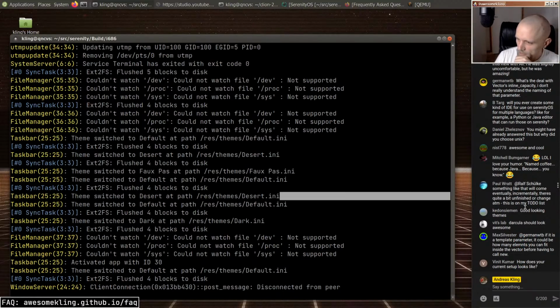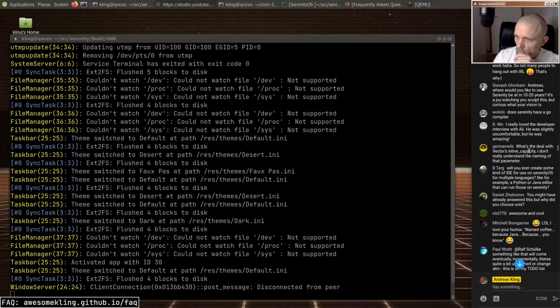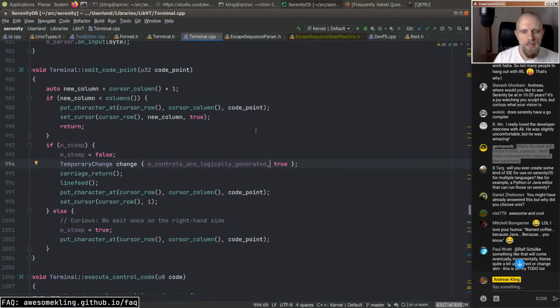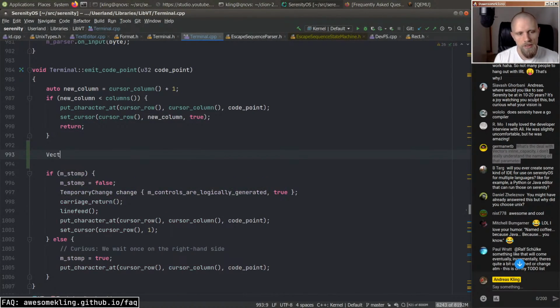Let's see. Vitslab says Darkula should look awesome. Yeah, maybe it would. I don't know. It's worth trying. Let's see, German was asking here, what's the deal with vector's inline capacity? I don't really understand the naming of that parameter. So the vector class that we have in Serenity has a second template argument, which is optional.